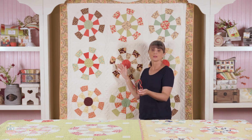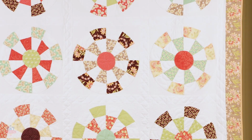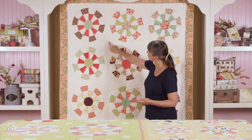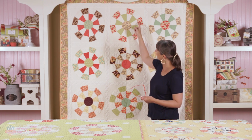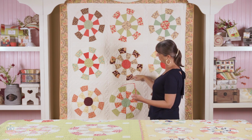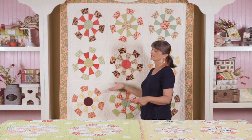And on the other ones that we talked about, the green one and the yellow one, it looks and appears completely different because the background is a different color. So on these, they're sashed, and there's no posts on this one. So it's a more plain feel in the back, and it really showcases the fabrics and the design of the spokes.